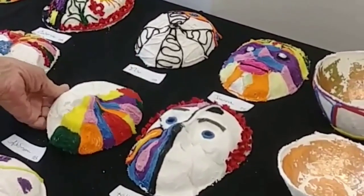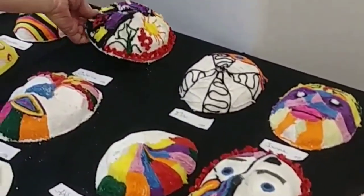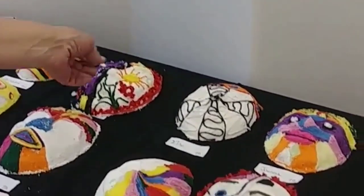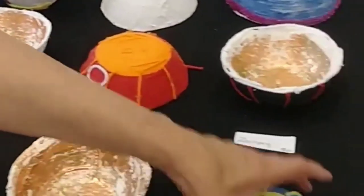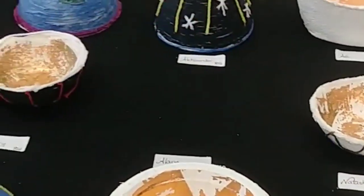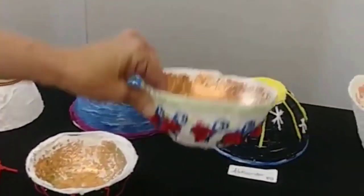And so each one is unique. Each one has their own creation and what they decided to do with these. The bowls are all different. Each child has their own design. Some of them went really cutesy, like the little lambs.